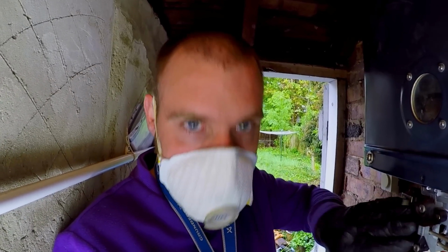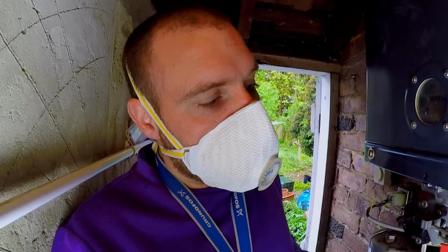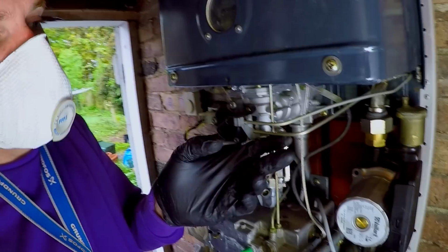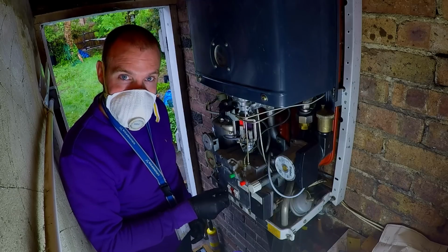So I'm going to get on with this bit now, drain it down, take this off, check if it's blocked, give it a clean up, see if I can get it working. If not, it might need a diaphragm, or the pipes might be blocked, or it could be where this pipe here is completely squashed, which I'm sure you can see in there. Anyway, we will see. I'm going to get the bits I know are done back together now.